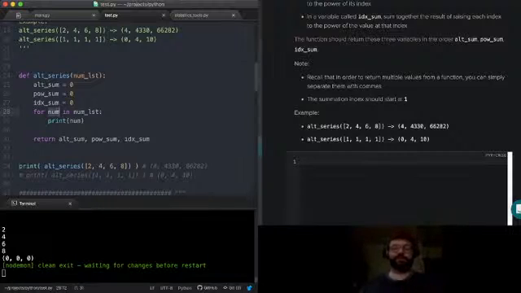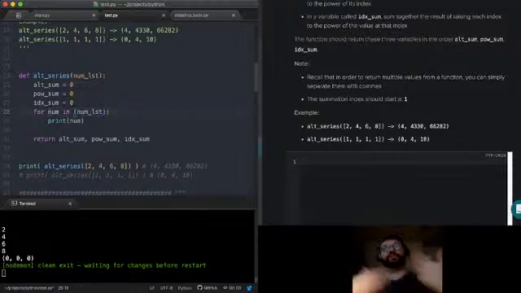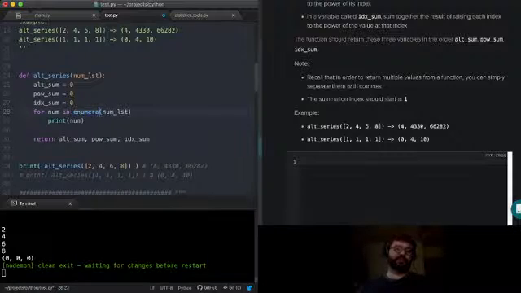So what I can do is whenever I write a for loop and I think, oh, I need the index, the first thing that should come to your mind is enumerate. We can just enumerate the list that we loop through. And then enumerate gives us back the index followed by the element, which in this case is a number, so I'm just going to call it num. So these are identifiers that we get to pick names for. This is enough like an index that I'm just going to call it index. And this is the element. Each element in the collection is a number, so I'm going to just call it num.